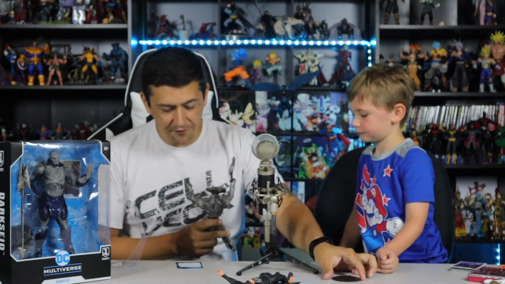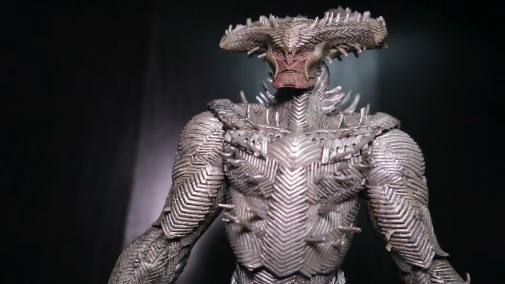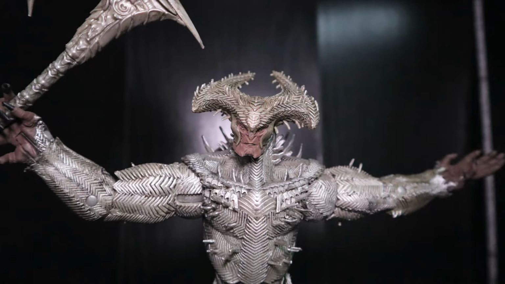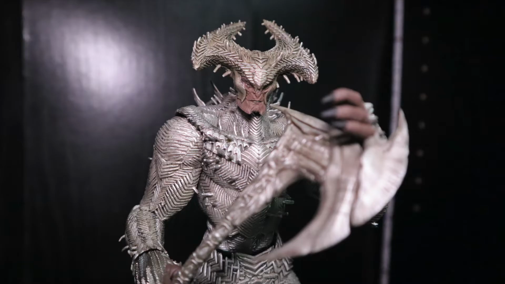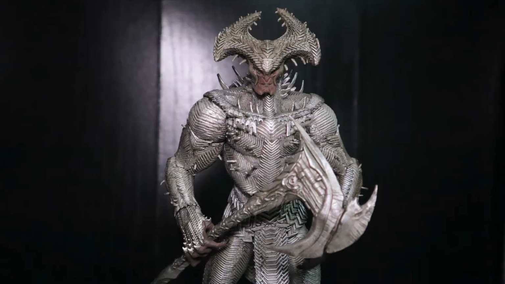An 8-foot-tall warrior from the nightmare world of Apokolips. Steppenwolf is general of the Apokolipsian army. With enhanced strength, agility, and endurance, Steppenwolf is a master with any weapon, but prefers to wield his electro axe to crush his opponents. What does that mean? So electro axe means this axe is electric, and he hits his opponents with it and shocks them.